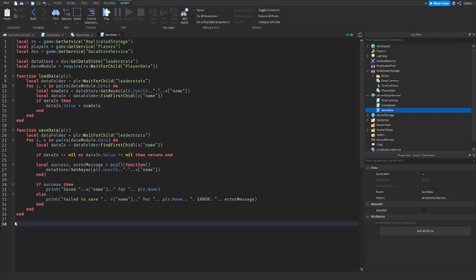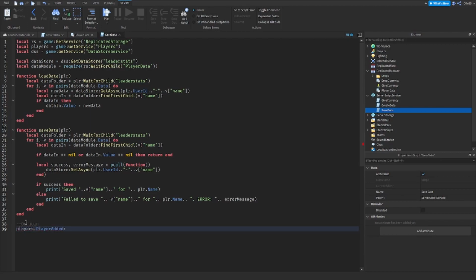So this one is when a player joins. So on join, you don't have to type this. This is a comment, and I will just type it here so that you can understand.